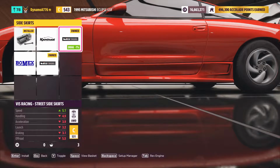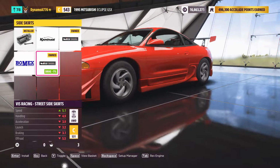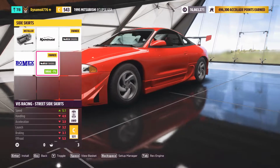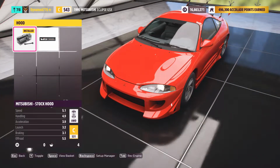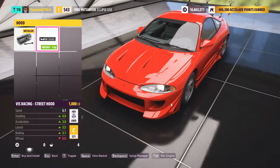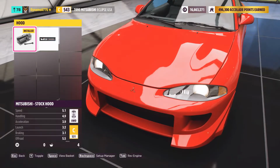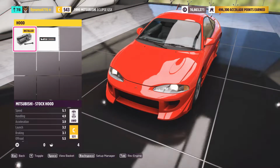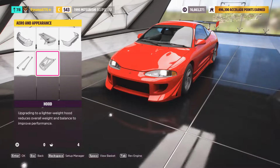For the side skirts, we're gonna go with these ones, which are Wiz Racing side skirts. As you can see, we've got two options, but you have to choose the one at the bottom. As for the hood, we're gonna just keep the hood stock because this one does not look like it matches. To be honest, I think in the movie the hood is pretty much stock, except for those pins or latches on the hood that close or open it. I don't know what we call them. So yeah, we're gonna keep the hood stock.